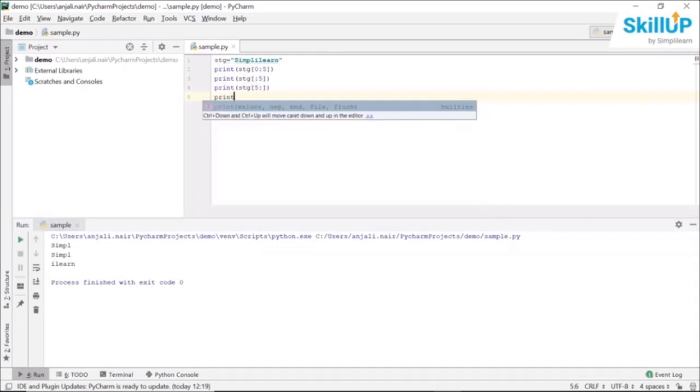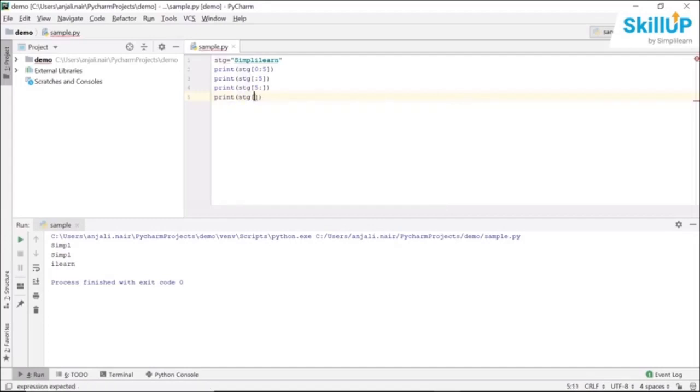Now suppose you want to extract some elements from in between the string. So in this case, it is compulsory that you must enter both your beginning and your end index. So say print stg of, and suppose I want to extract all characters from the second index up till the fourth index. So in this case, my first index would be 2 because I want to start extracting from my second index position.